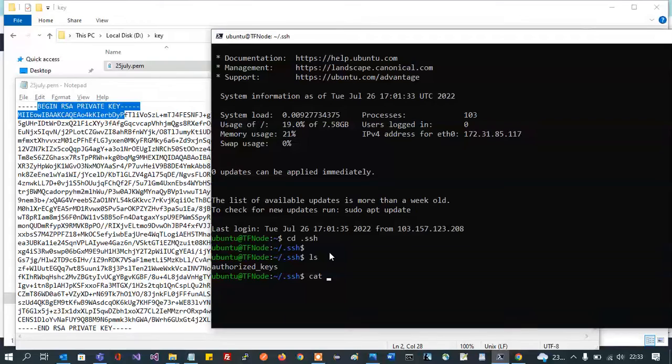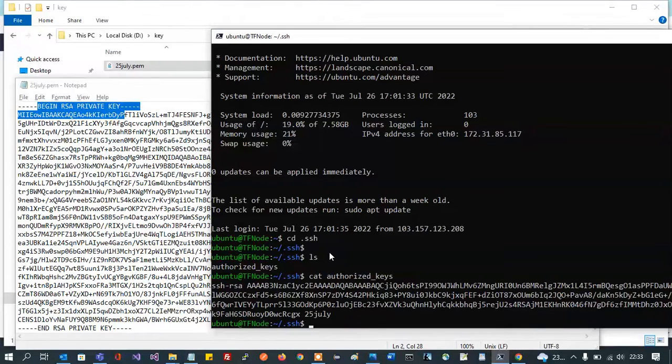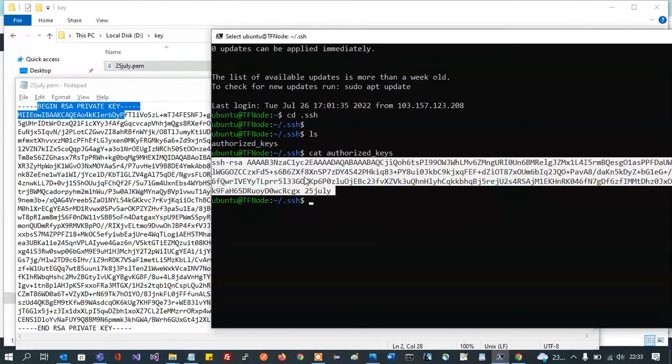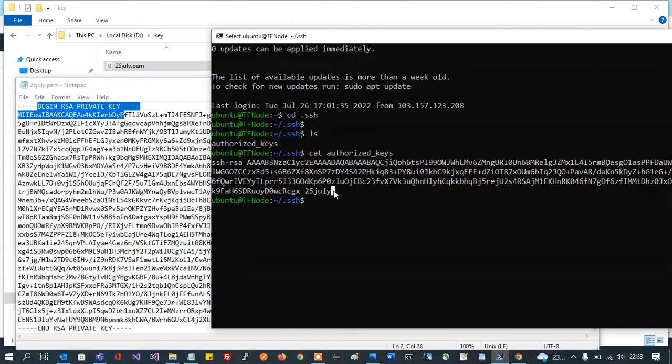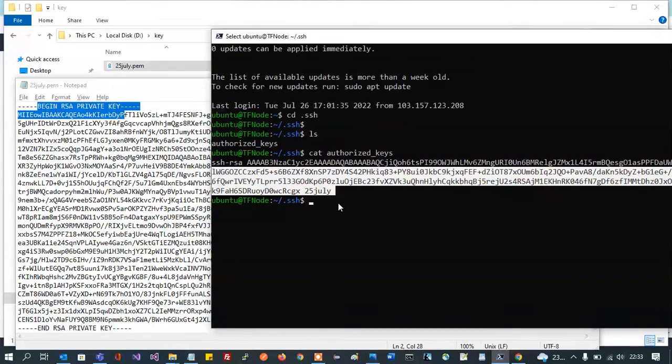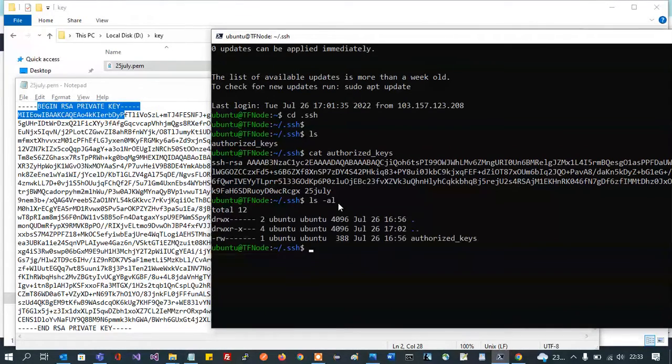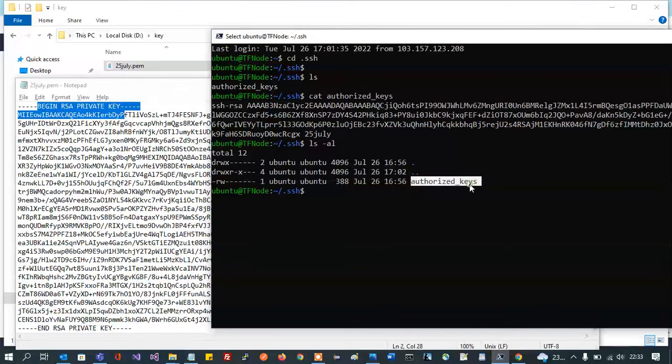You cat it, I mean display it, and now you can see 25 July. It's a public key. So this is the public key and this is the RSA private key. Now one interesting thing: I have only one file, authorized_keys, inside this .ssh.